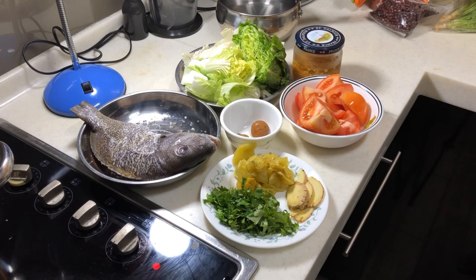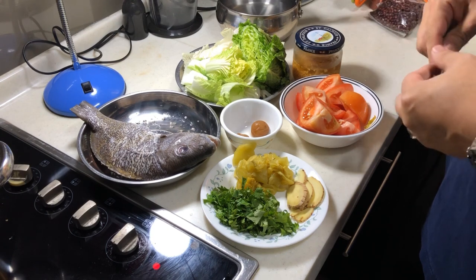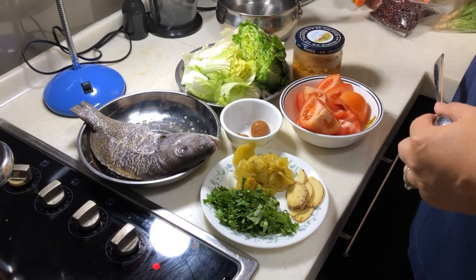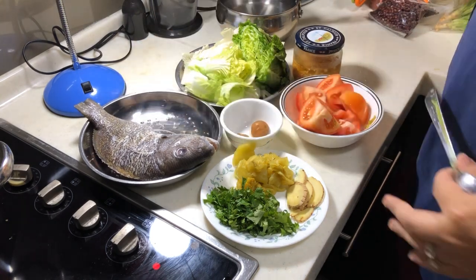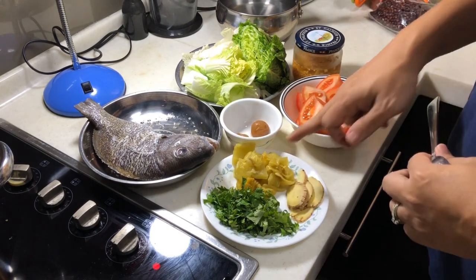The weather has been very hot, so I want to make something that will open up your appetite. Something a bit sour, something sweet, and something savory. So I'm going to make a fish soup, a fish soup with salted mustard green. All right, ham choy. This is 咸菜.